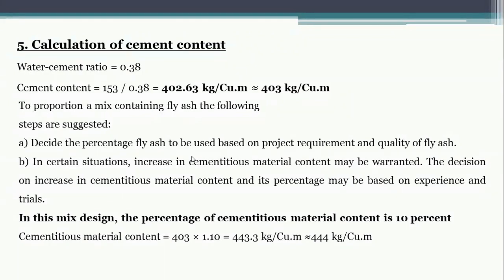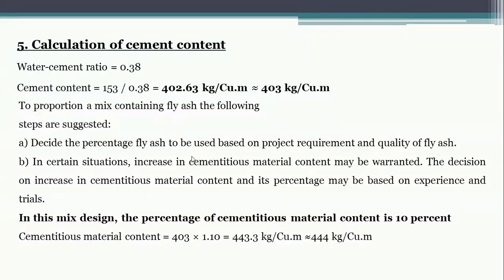So that's why we normally tend to increase the percentage of cementitious content. Not every time. In the last problem we didn't do that, because fly ash and cement have mostly the same chemicals, whereas GGBS is slightly different. So there we didn't increase the cementitious material content, whereas here, since we are using fly ash, most of the chemicals present in it are the same as those of cement. So here we are increasing the cementitious material content by 10%. Increasing means it is 10% extra compared to what we have. So 403 into 1.10, 1.10 because you are increasing by 10%. If you are decreasing by 10%, then you have to multiply by 0.9.